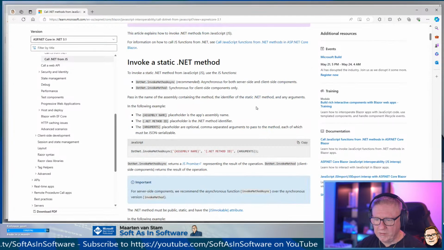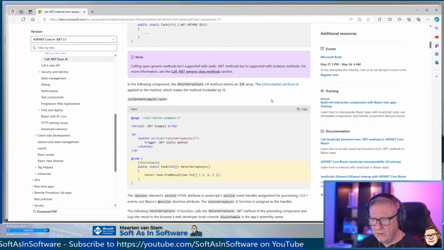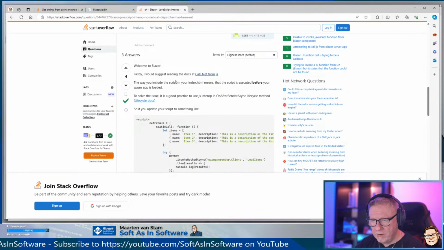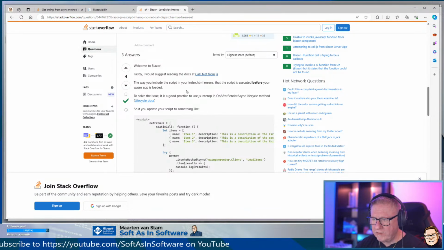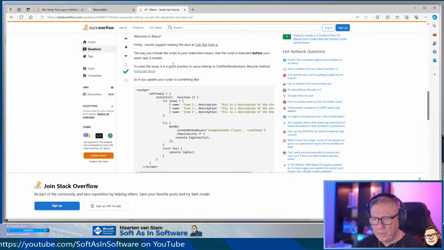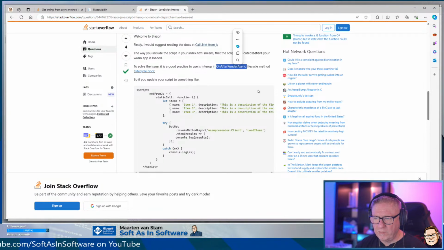That's basically what we did last time. The way you include the script in your index HTML means that the script is executed before the WASM app is loaded. That's interesting. To solve the issue, good practice is to use the JavaScript interop in the OnAfterRenderAsync lifecycle method.